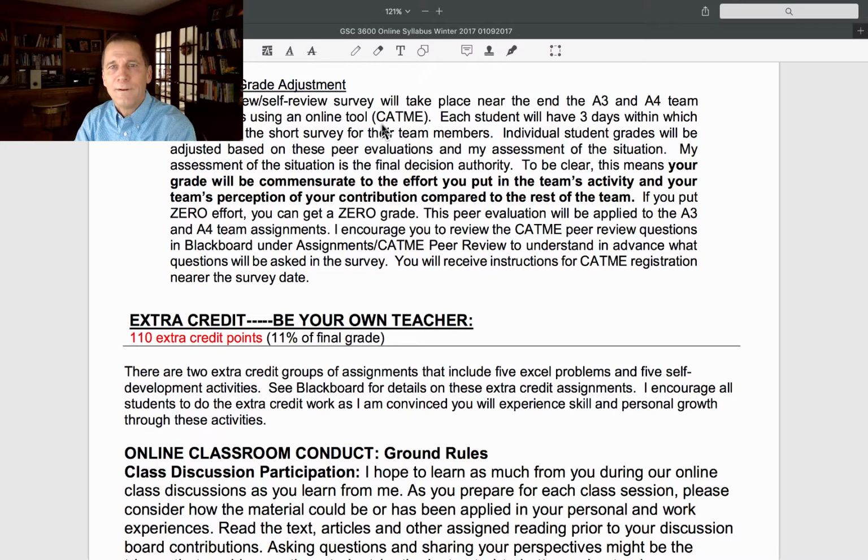However, if for some reason, and it happens unfortunately from time to time, students choose not to engage with their team, or they very weakly engage with their team, and in the end take advantage of their team, don't meet their commitments, etc., there will be a grade adjustment. If you completely don't engage, you will receive 0 for the assignment. If you engage weakly and your team doesn't give you a good review, your grade will be adjusted accordingly.